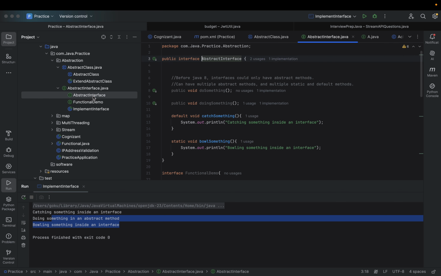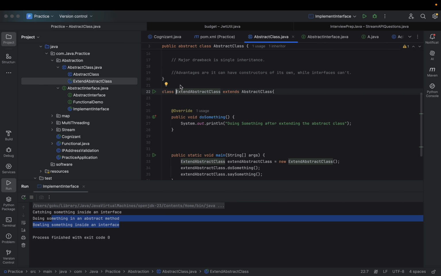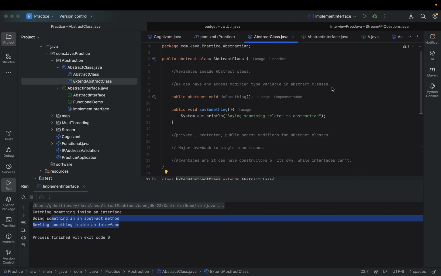However, interfaces can only have public static final type variables, which should always be initialized. That is not the case in abstract classes; they may or may not be initialized.